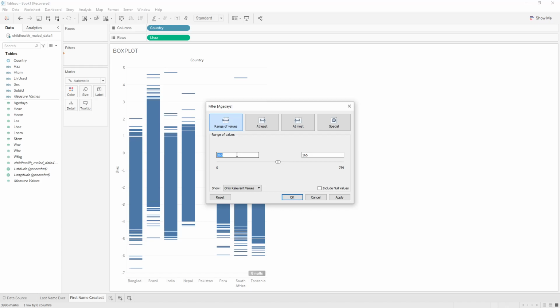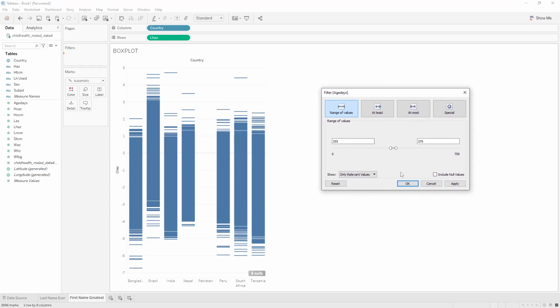To explain a little bit further, not everyone had their data taken at 365, but maybe some had their data taken at like 362, 358, or some at 370, 372. You kind of get the picture. So let's give it a 10-day error, so let's do 355 and then 375. You can do however much you want. It'll just include more data.